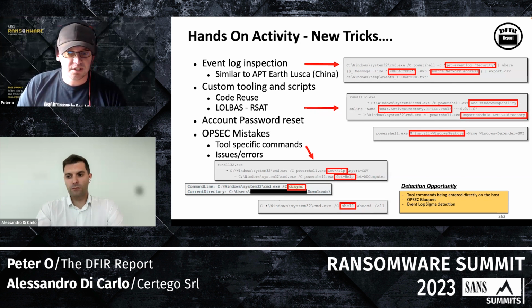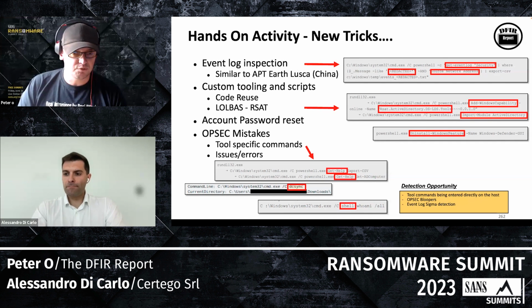Other interesting techniques, so instead of bringing their own tools, the threat actor instead added a built-in Windows feature called Remote Server Administration Tool, and then used PowerShell to query the domain. So this is a very new approach for tool ingress. So rather than bringing tools in externally, internally, they just had a look at what was installed and then used the Windows installation manager to enable certain features. And it's not something we've seen before.